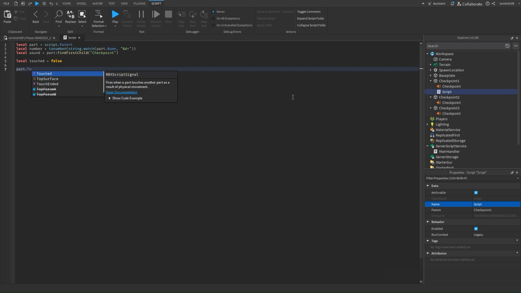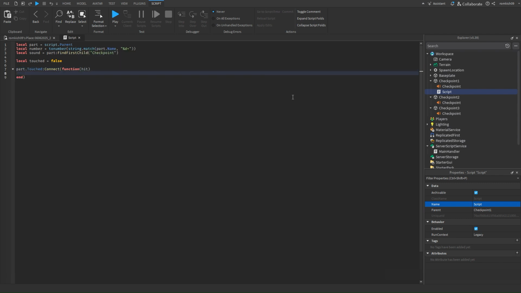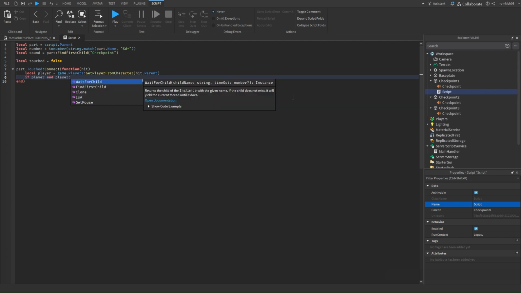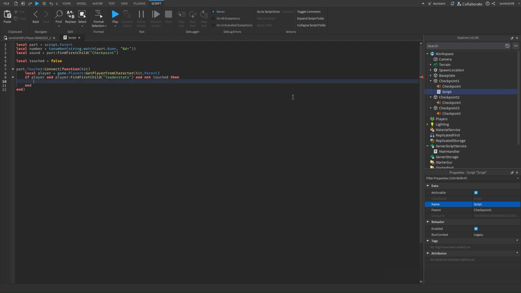And then part.Touched:Connect(function(hit), and then local player = game.Players:GetPlayerFromCharacter(hit.Parent). If player and player:FindFirstChild("leaderstats") and not touched, then local current = player.leaderstats:FindFirstChild("Checkpoint").